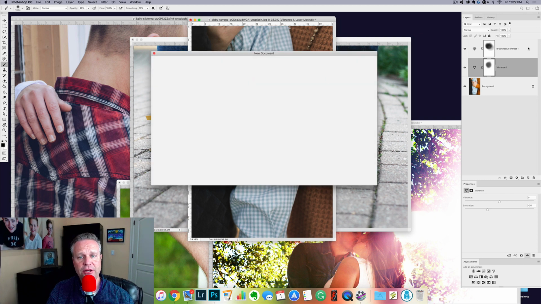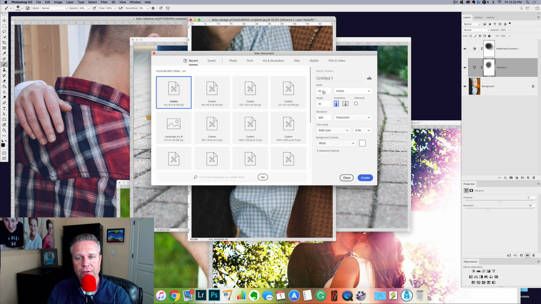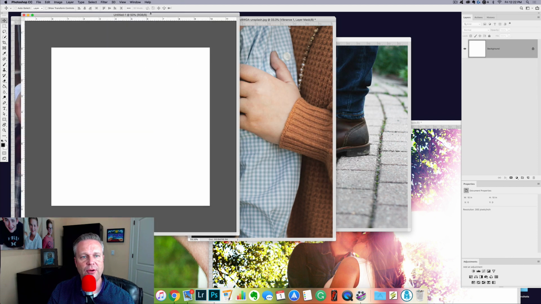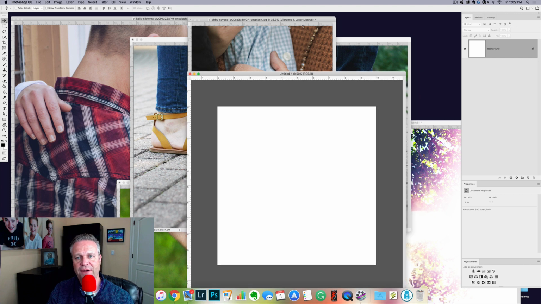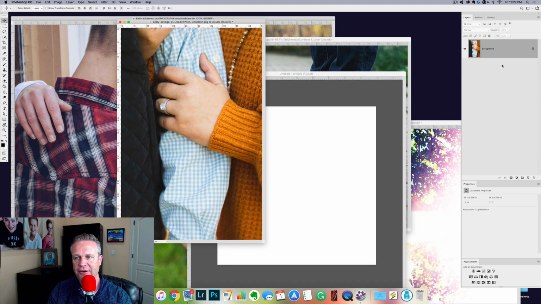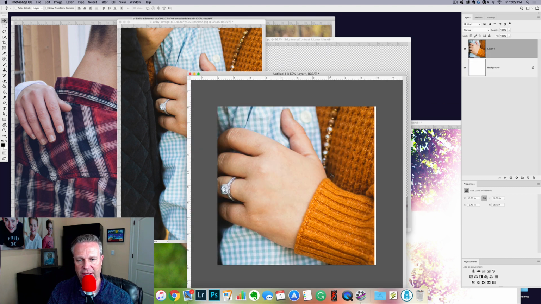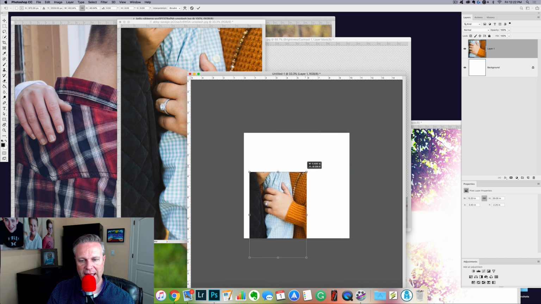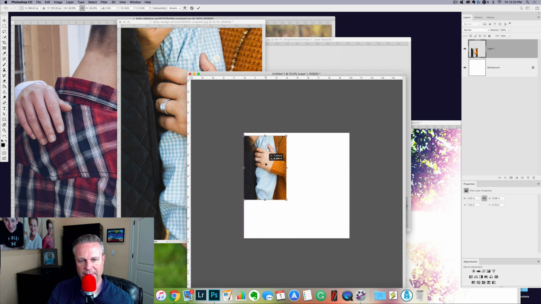masks, is I'm going to create a new document. And I'm going to create it, it's going to be a 10 by 10 at 300 dpi document. Okay? And what I'm going to do is I'm going to create a collage. And so if I take this image, and I'm going to delete my layers, and I bring it over onto here. Now I want to shrink it down, so I'm going to use the transform tool, which is a Command or a Control T. Okay, I'm going to shrink this image, and I'm going to maybe put it right there.